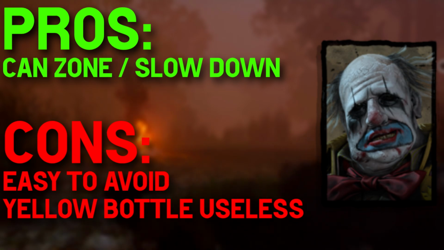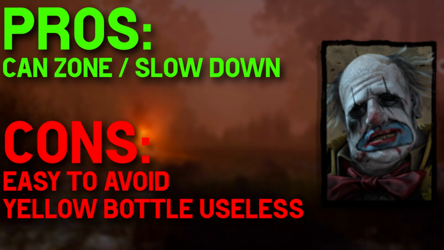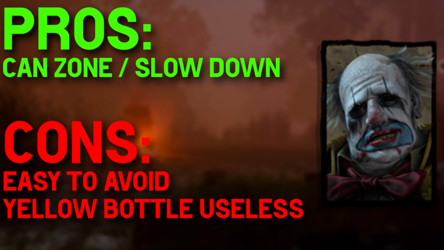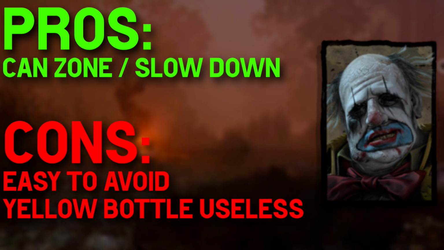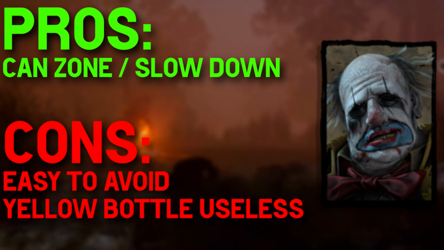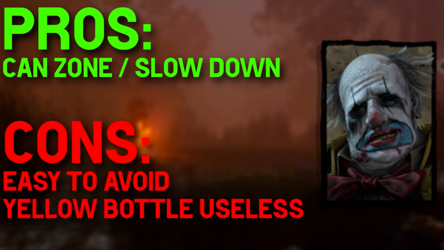While this may be nice to zone survivors in certain directions, a good survivor would just pre-drop a pallet, and then it defeats the entire purpose of your bottles. On top of that, taking the time to reload after you've used your bottles can lose some valuable time in chases, and the only time this really works is if someone is silly enough to stay in the smoke and continue to loop, to then get a free hit. Just like all the other killers on the list, the Clown doesn't really have anything that helps him with map pressure, so he is the next worst killer in the game.